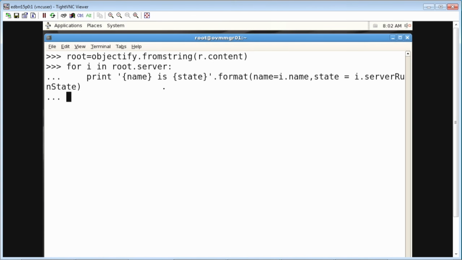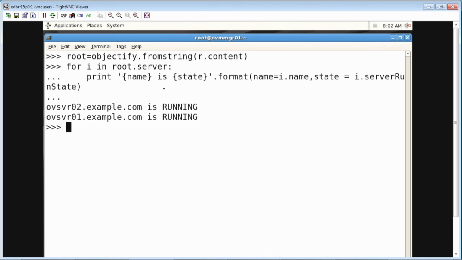We press enter and we press enter again. So you see that we get the names of the servers, OVM server 1 and 2, and the state that is running. After entering the for i in root.Server line and pressing the enter key, the prompt changes to three dots. On the next line, insert 4 spaces before the print line. Press enter again to exit the for loop.